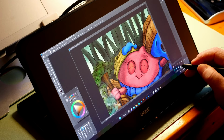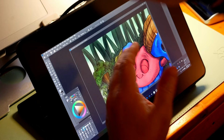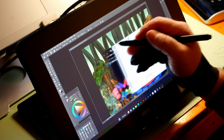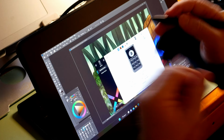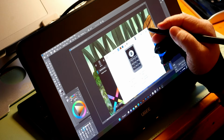Also, just for posterity and accuracy, I switched over to my Microsoft Surface Laptop Studio, and so far I haven't had any issues. So I've run it on the Samsung Galaxy Book 2, and I've run it on the Microsoft Surface Laptop Studio. And as you see, it has no problem with this XP Pen driver window because basically they are the same company, they share technology. So to get my Quick Key Remote to work, I had to install this driver. Hopefully that won't be too much of a hiccup for you whenever you get this tablet. If you do have a Quick Key Remote, just remember, if it's not showing up in the Ugee driver window, go ahead and install the latest and greatest from XP Pen. You shouldn't have an issue.